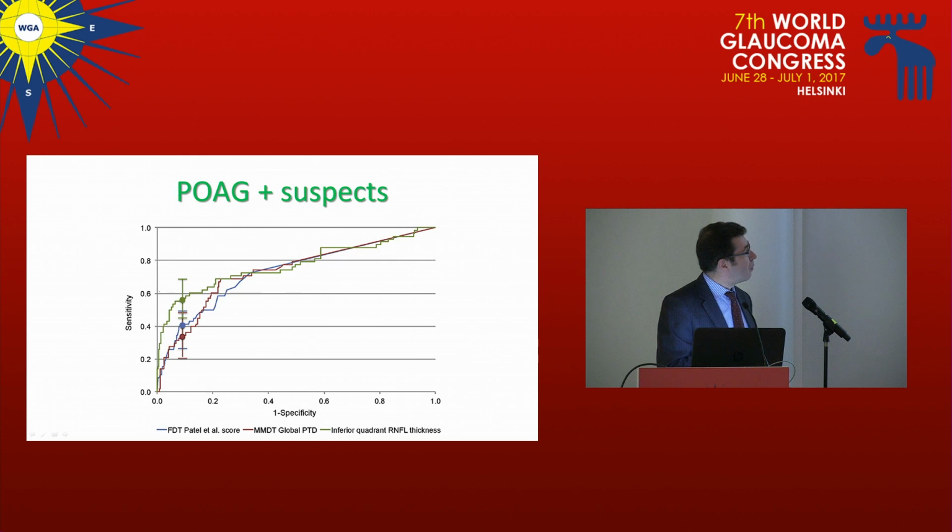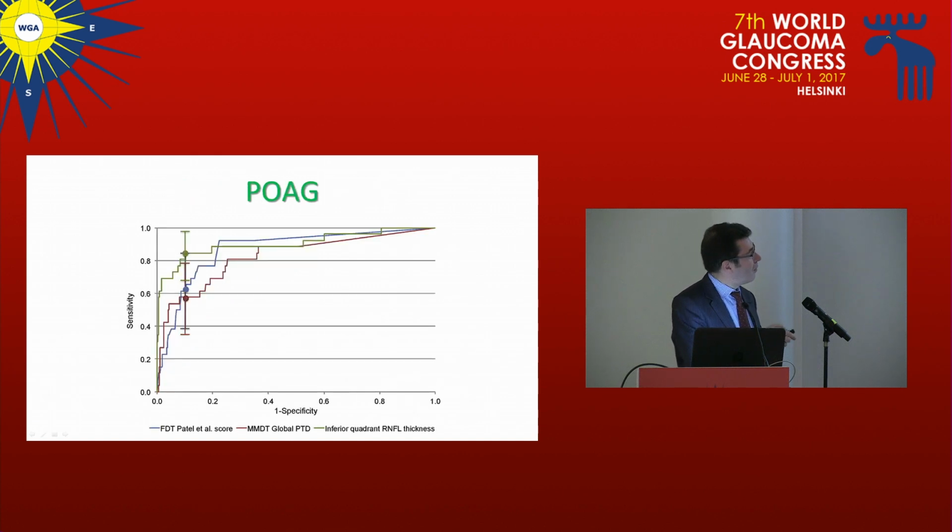If we look at the diagnostic performance, this is if we put the glaucoma patients and suspects together, and we're looking at the 90% specificity level, so 10% false positives. We can see that OCT picks up between 55 and 60% of the open-angle glaucoma and suspect patients, and this does better than the visual function devices. But more relevant is looking at the patients who have manifest glaucoma, because that's what's important for potential blindness. The OCT detected well over 80% of the patients with glaucoma, which is better than the visual function tests.